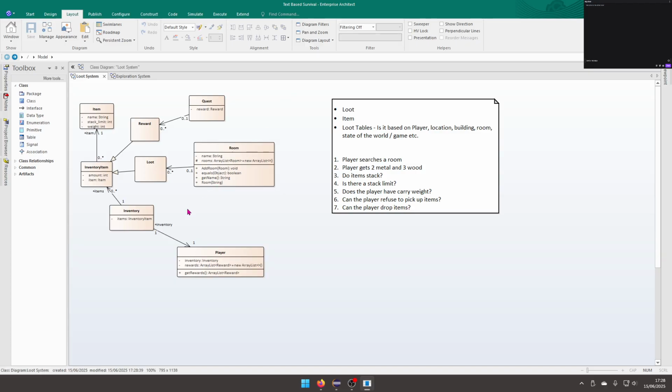Okay, so now we're saying, even though it's an inventory item still, these are conceptually different from each other.